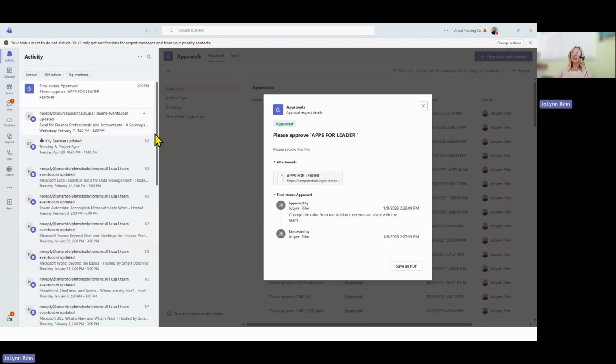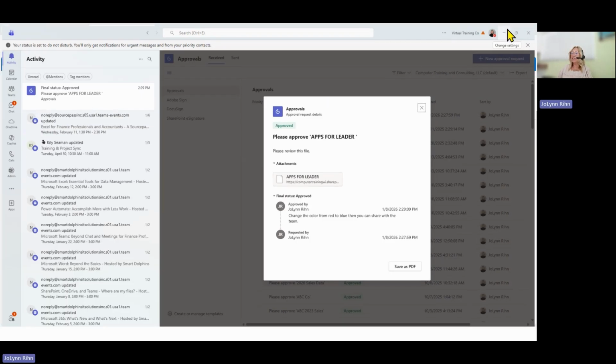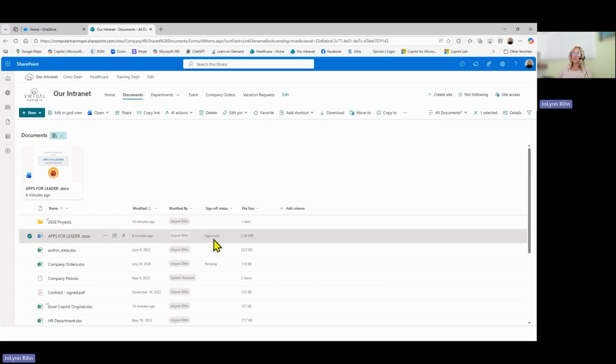You bet. So anyway, let me go back to the document library itself. And you can see that the sign-off status has now changed to approved. So it was pending in between all of that, just so you could see. We'll know that this file was approved, plus that happens to store that also in the version history.